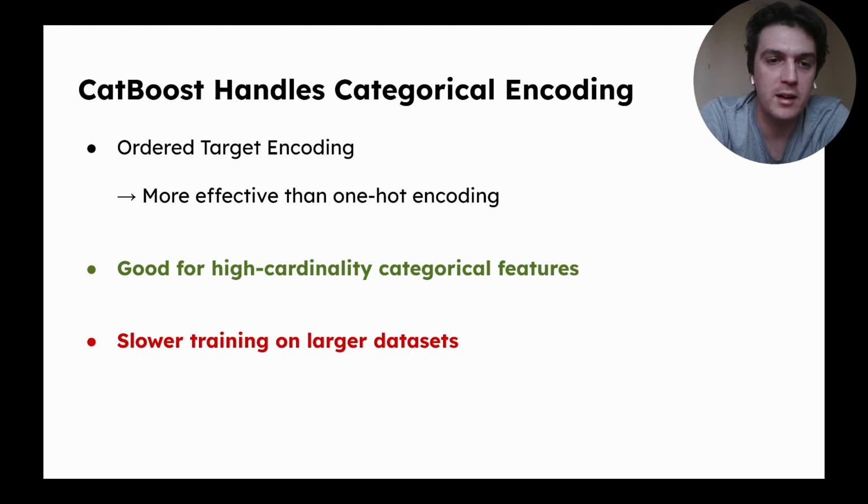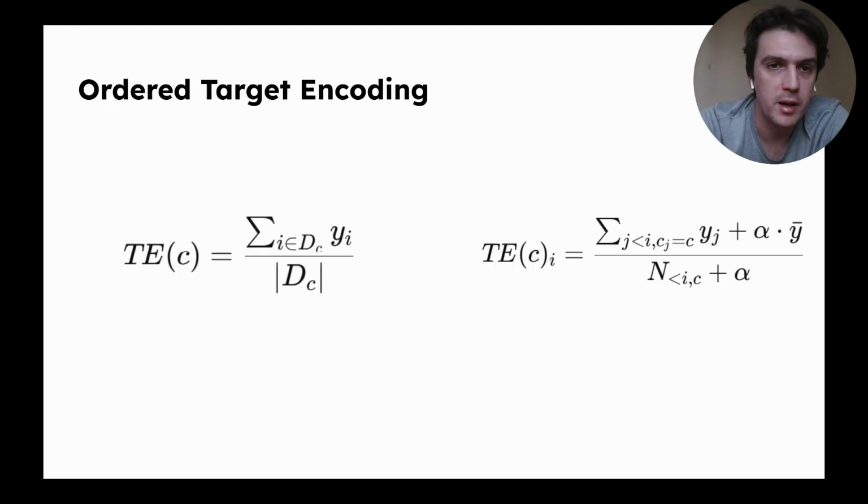So that's not very hard to encode. But if you have all of the cities in the US, every city is going to be a unique string, and there's a lot of different strings, which makes it more challenging to encode. And that's one huge benefit that CatBoost excels at compared to XGBoost. But it's also slower on training on larger data sets. That's going to become very evident at the end when I actually try to run these two. But let's talk a bit about what ordered target encoding is.